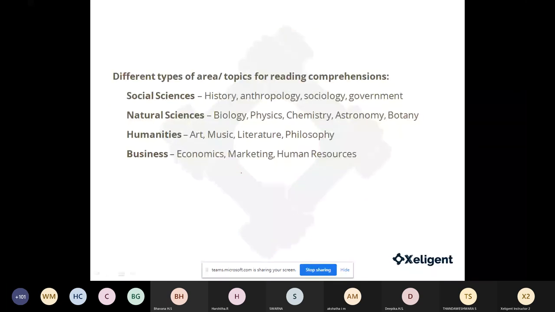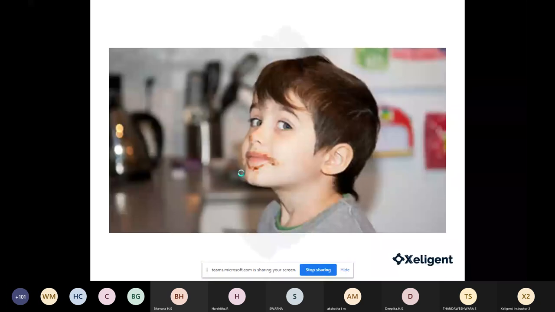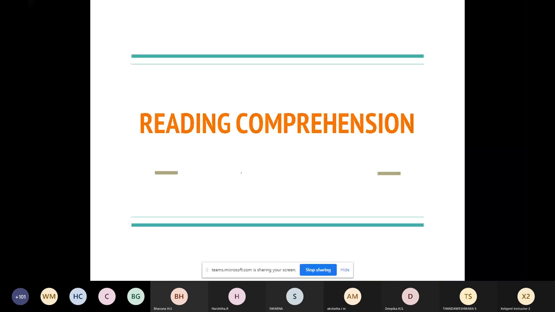Now, coming back to the topic which we are about to discuss, that is reading comprehension. So as I mentioned earlier, this is an important topic. So reading comprehension, if you split it, you get these two words. Comprehension is what you understand from what you have read. That is reading comprehension. Now we have discussed many activities, right? We have discussed picture and what you infer from that picture, and we have also seen a short film, and also we have read between the lines of the story which we have seen in the slide.